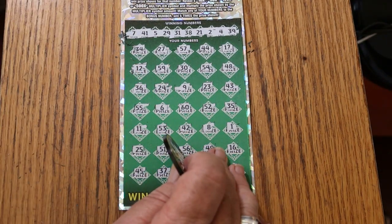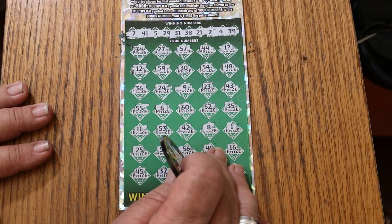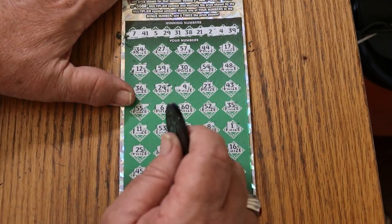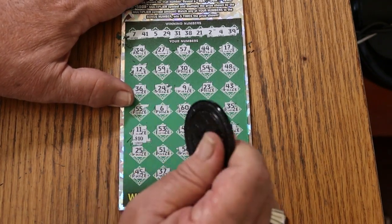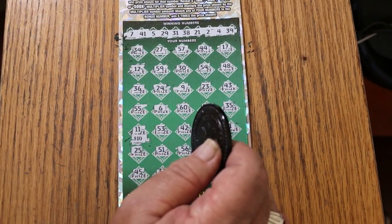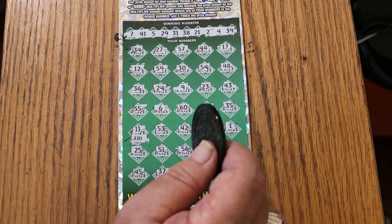Most of the time when that happens, you get a 10 under there for 50. That's the way it usually works, but one time — back in the spring — I hit a similar setup like that and there was a 500 under there for a $2,500 claimer. So I don't take that single five-times match for granted, but in this case it's just the 10, so 50. That was a $150 session, $100 back, better than half, no outliers. I lost 50 bucks and got to play three of the 50s for 50.